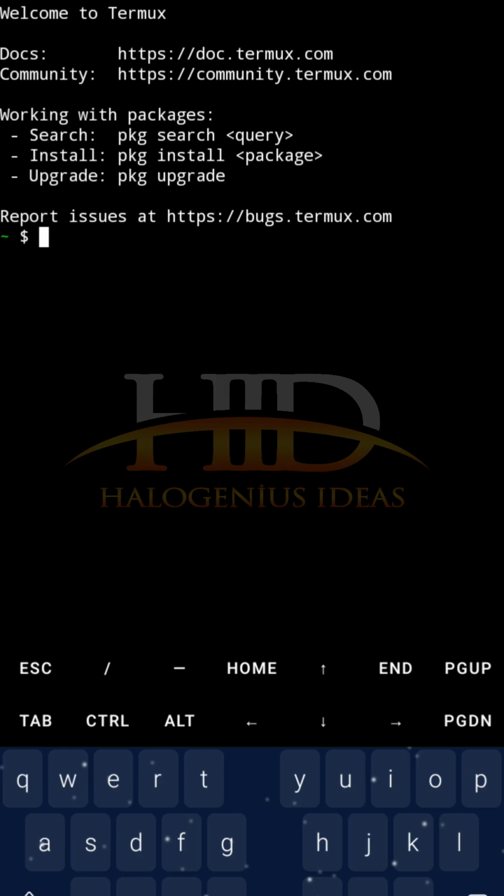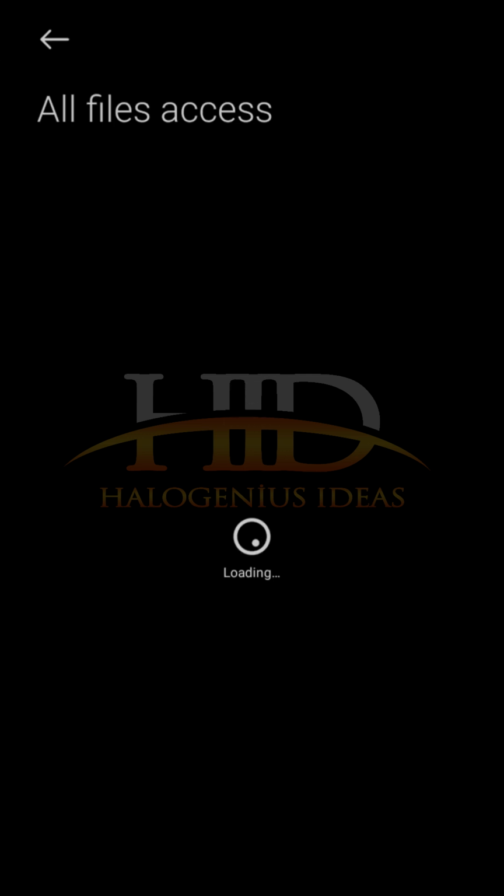Okay, so the first thing that you have to do is to give Termux storage access, access to your files, to your file storage on your local host, which is your phone basically, because we want VS Code to be able to work with files that can be stored locally on your device. So to do that, just run termux-setup-storage.